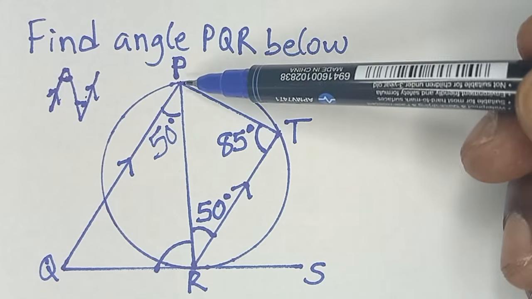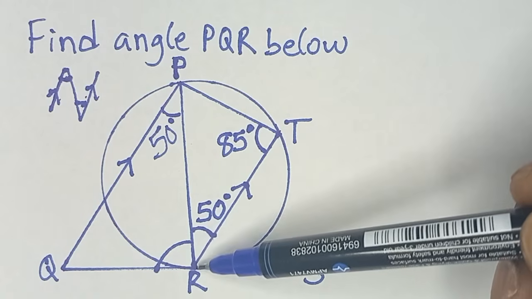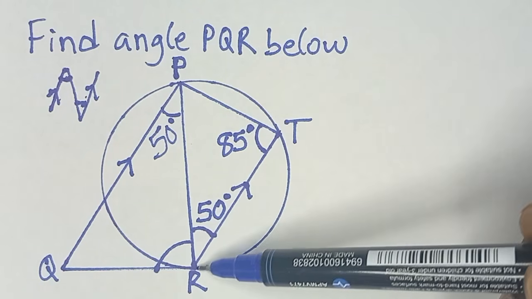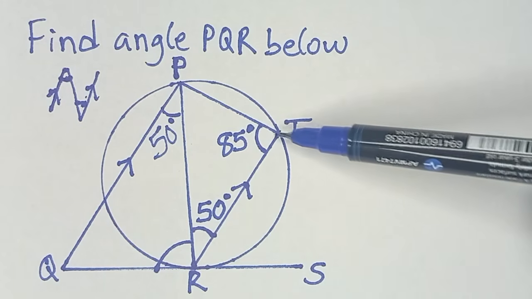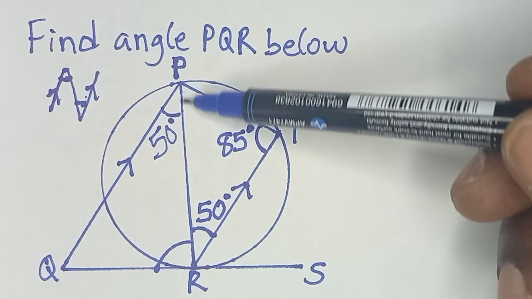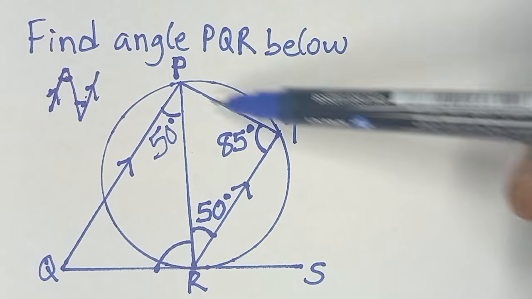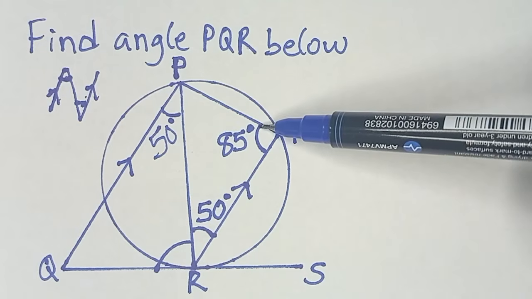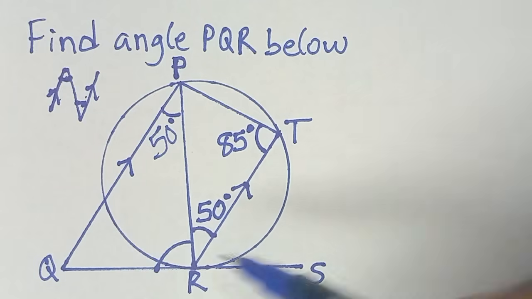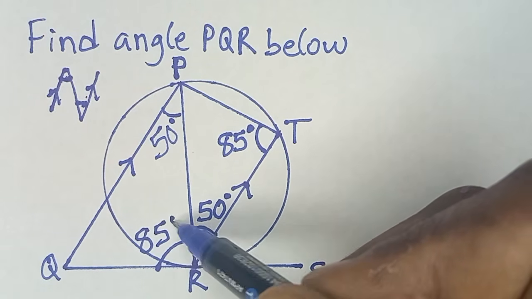In the same way, the chord now in the circle, if you trace the chord in the circle and trace the triangle that the chord forms, this is the triangle that the chord forms, triangle PTR. Now, the angle that is opposite to this chord, and that is angle 85 degrees, opposite to this chord in a triangle now, is 85 degrees. This same 85 degrees will be equal to the angle that the chord makes with the tangent, 85 degrees.